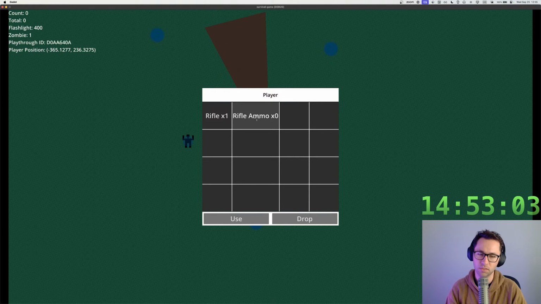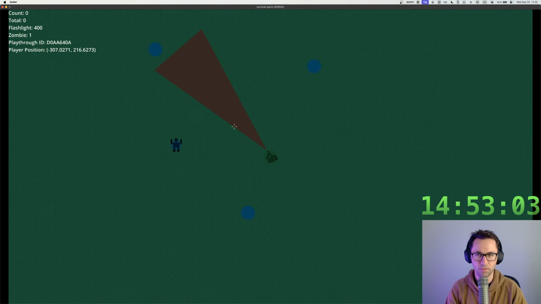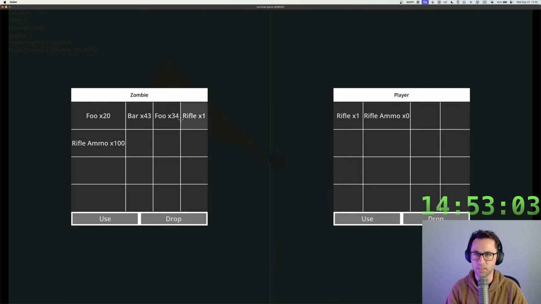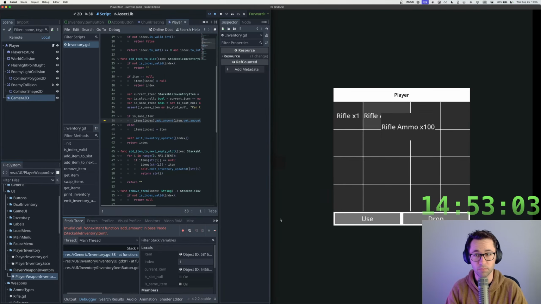That's interesting. Surprised it's not asserting with an error that it's 0, but that's okay. And if we wanted to get more ammo, actually, we should be able to merge. No. Non-existent function add amount in base node stackable inventory item.